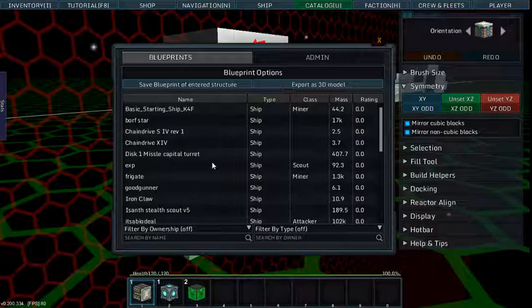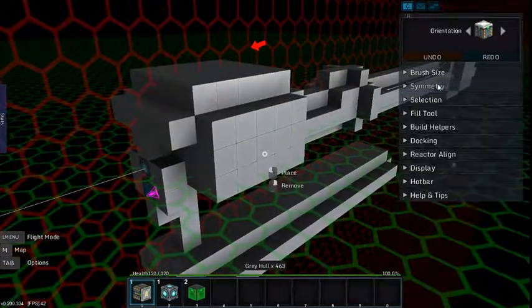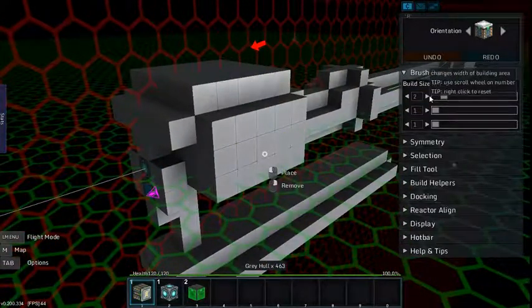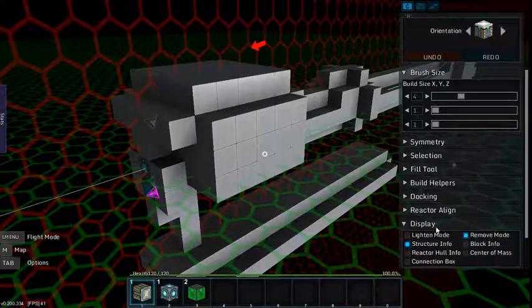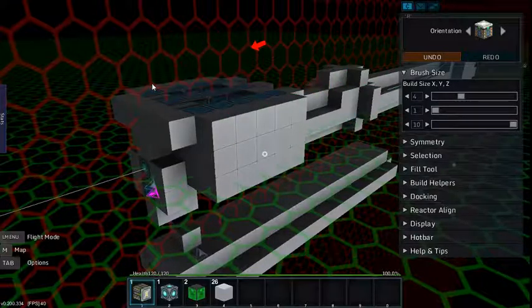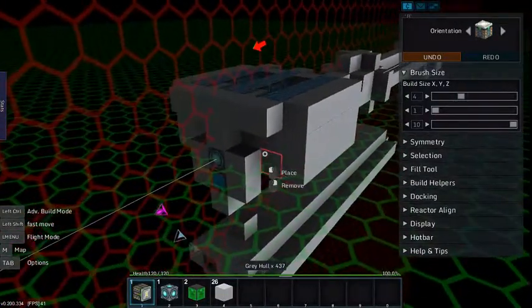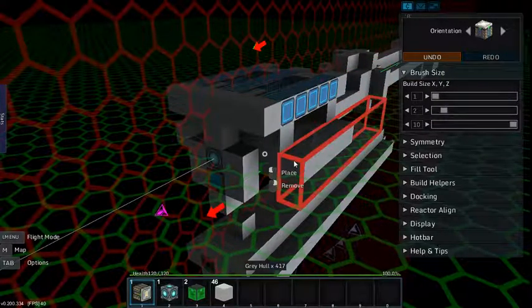Alright. Yay. Okay. Now to tear this sucker apart. Some basic things on tearing stuff apart. Remove mode is a nice option to have, as it'll show you exactly how everything's lining up.